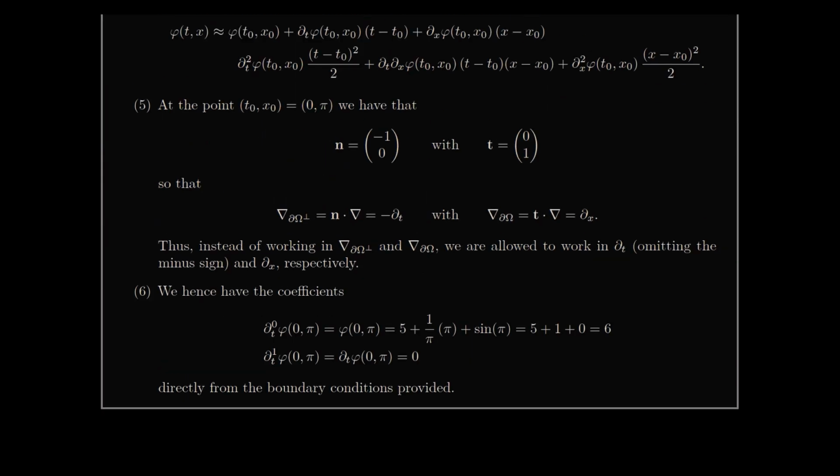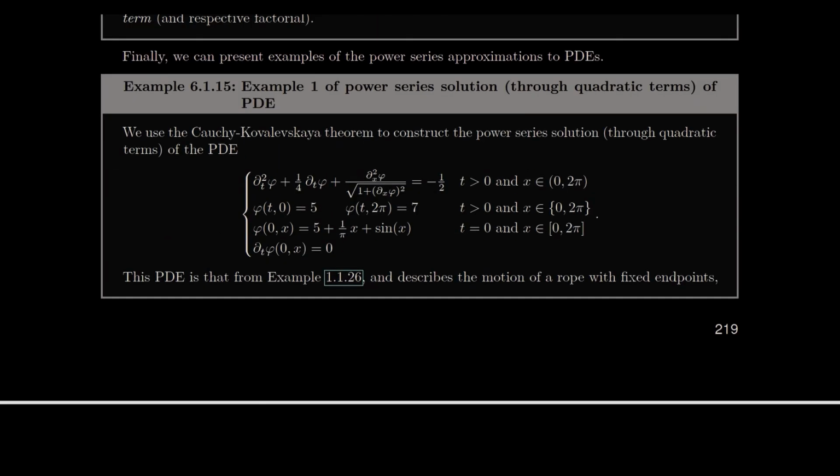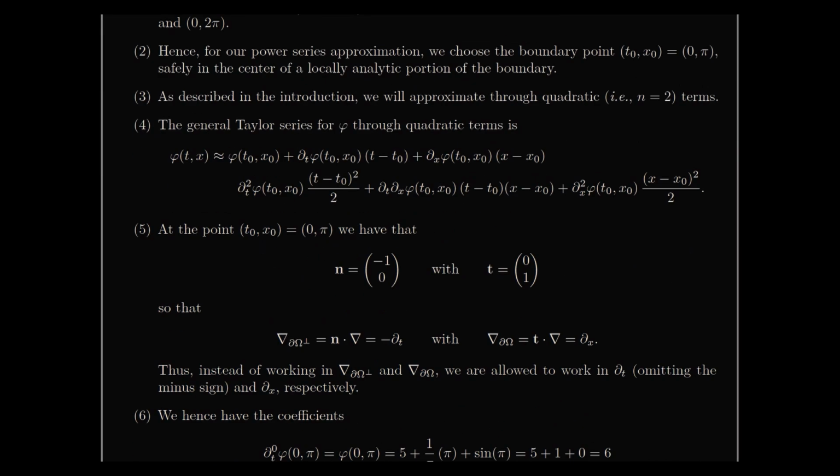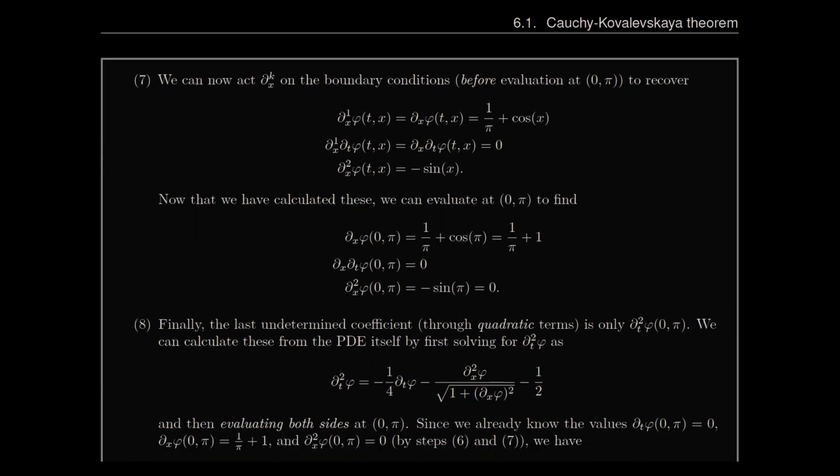Let's recall the Cauchy data. So I'm taking as many powers of derivatives in the x direction of those 2 terms as I want to find as many derivatives as I need. So like the first one will be, sorry, the 5 will disappear, I'll have 1 plus pi, and I'll have a cosine. And in the second case, I'll just have a 0. So if I go all the way back down here, there's my 1 over pi and cosine. And then 0 in the second case.